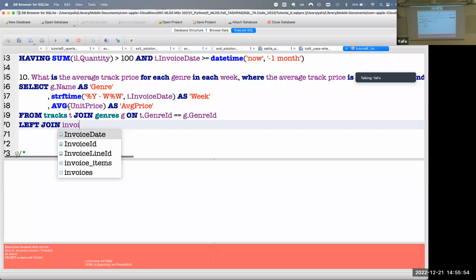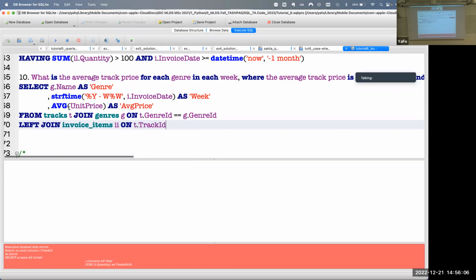So we'll do invoice lines, invoice items, and that shares the track ID. Okay, and then we want the invoice ID from invoices and invoice lines to match up.